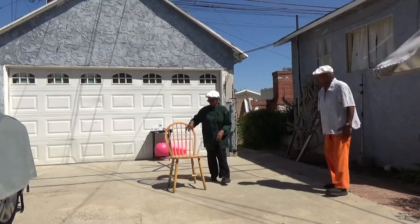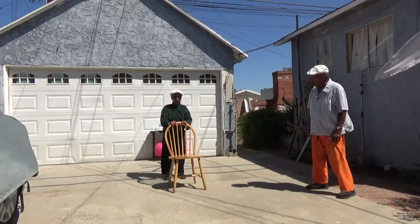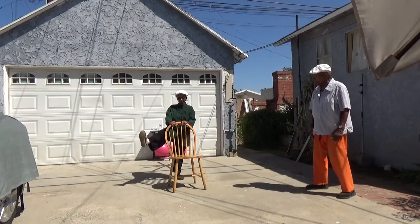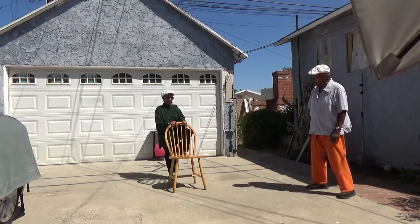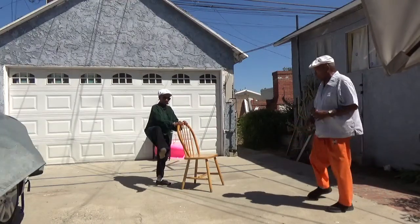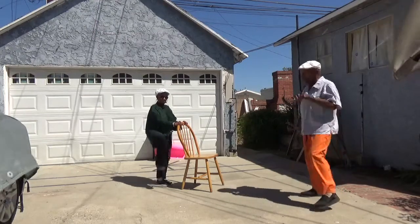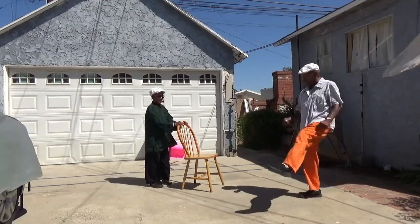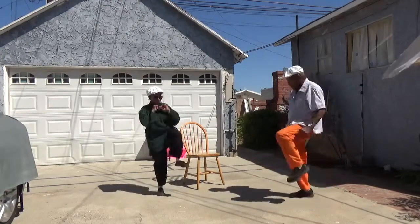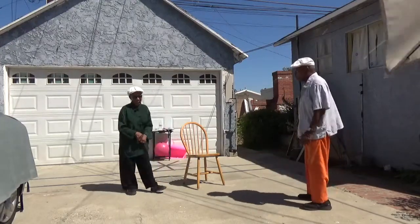And as Teacher Odie suggested, if you have a firm chair and you've got your balance together, bring the knee up, extend the leg. Bring the knee up, extend the leg. Do it slowly the way she's doing it until you gain real control. At some other point in time, you might want to just simply take a dance step out of it. One, two, one, two, one, two. Do it 10 times, you'll feel something. Very good.